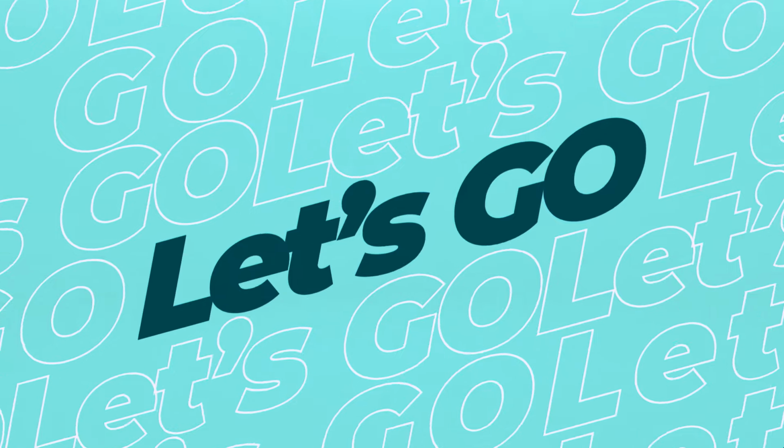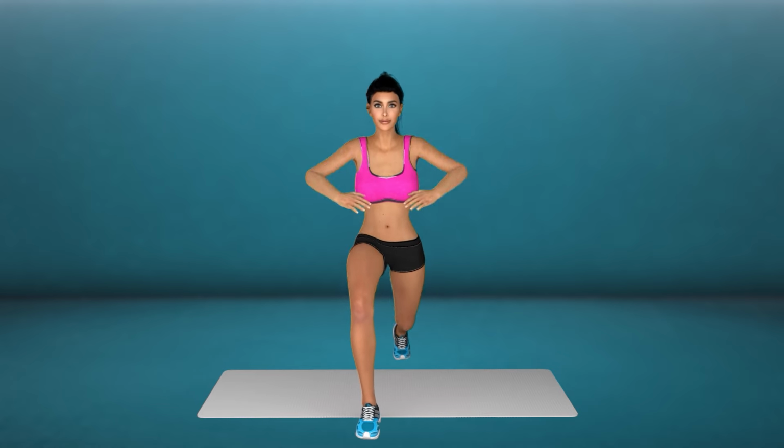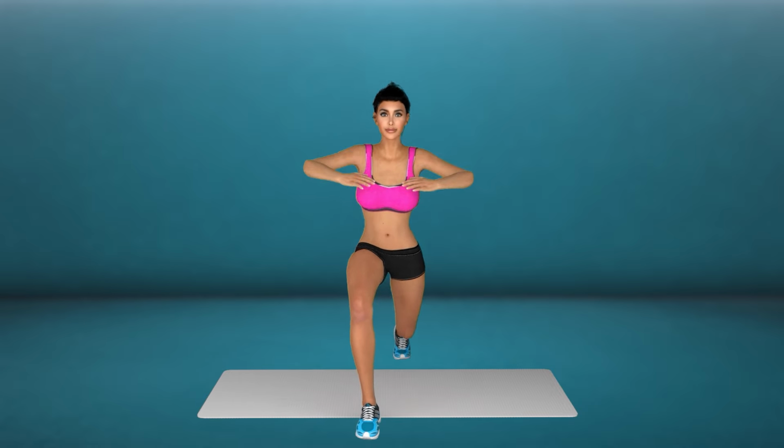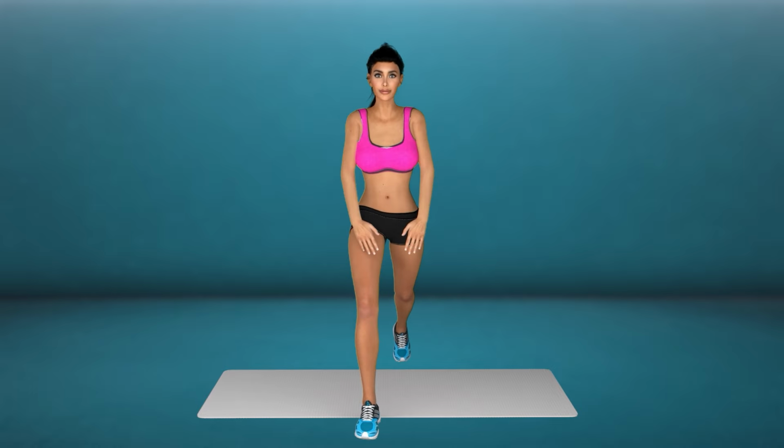Let's go. Place your right foot forward. Press your pelvis down while moving your arms, like Milana. Switch hand and leg when prompted in the middle of the track.